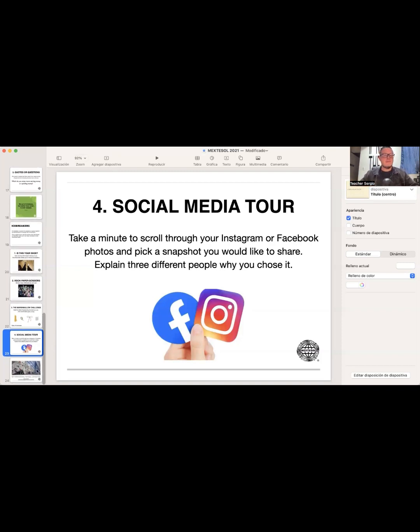Like telling a story, right? Of course. They can tell a story with one picture, which is a little bit more advanced for the students, and for the beginners it is of course more simple.